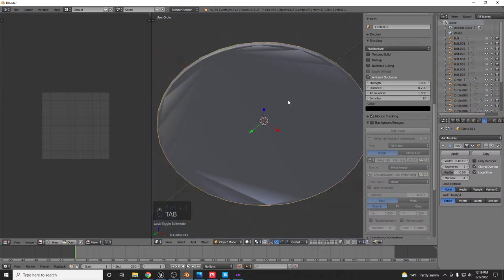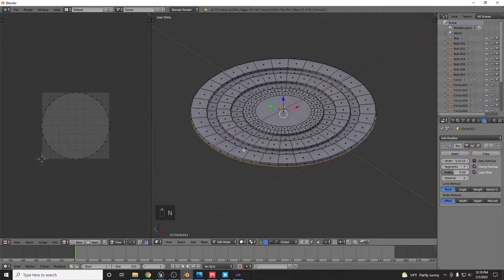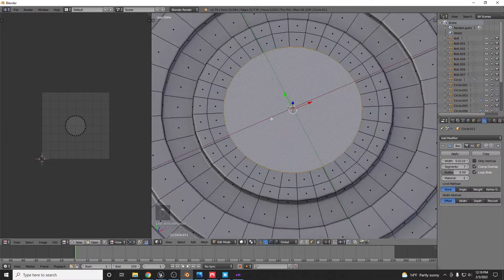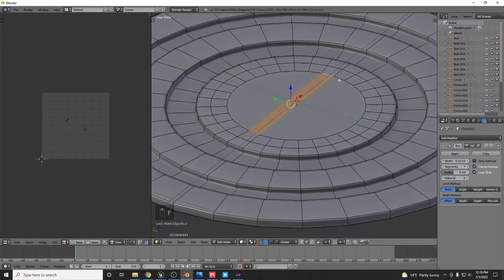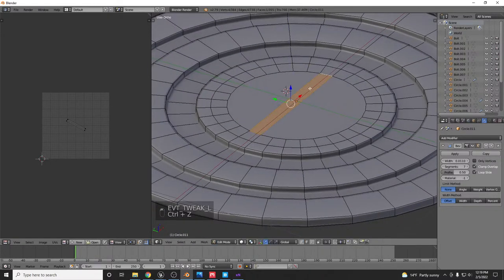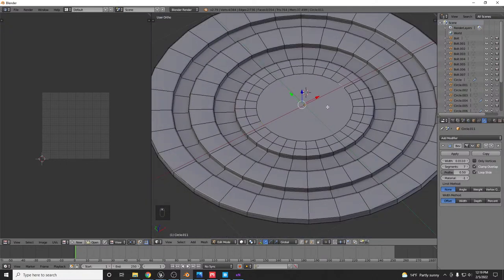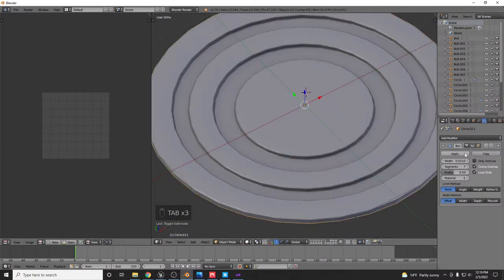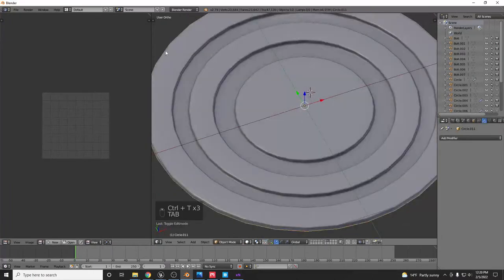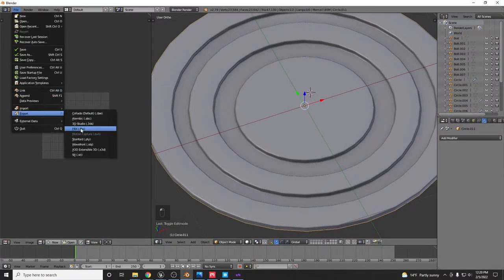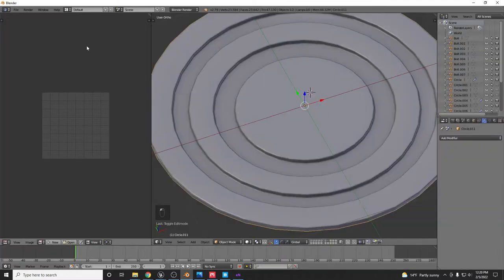The only trouble with that is, and this is why I hate circles. Oh my God, I hate circles so much. That all these N-gons, they're very tough, especially when you have like a bevel. And actually let's try this. I'm gonna apply the bevel here and I'm gonna do the triangulation afterwards. So let's try it like that. I hate applying the modifiers, excuse me, before exporting these.